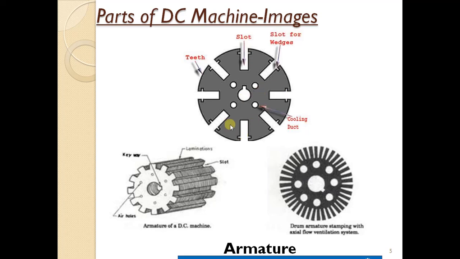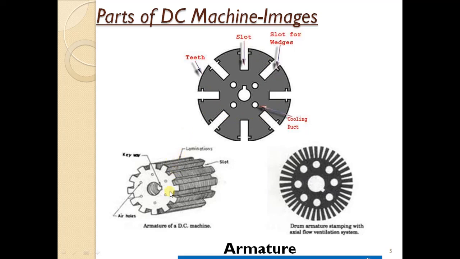Okay, now we have an armature here. You can see this is an armature core, and these are the slots where we can place the armature windings. In slots also we have different types: open slot, closed slot, and semi-closed slots. Depending upon the size of the machine, the slot design will be selected. And this is a slot, and this is the teeth, and these holes are nothing but ventilating holes, or we can also call them cooling ducts. And this is the hole for the shaft, and this is the keyway. This is nothing but your armature core.